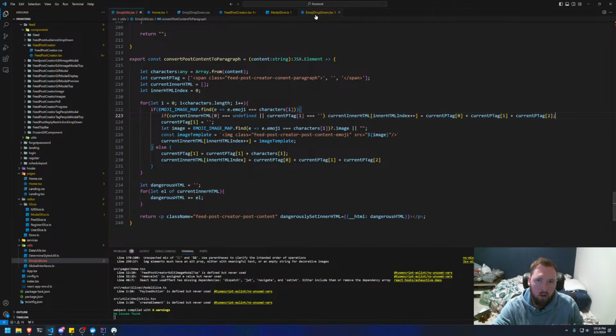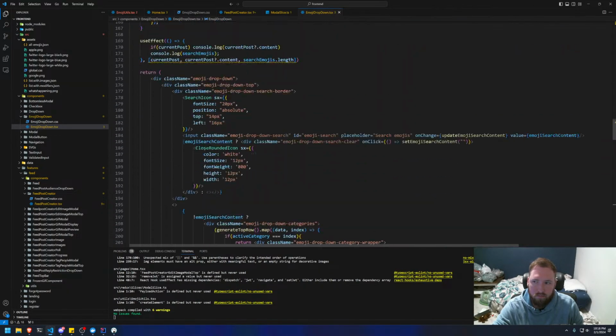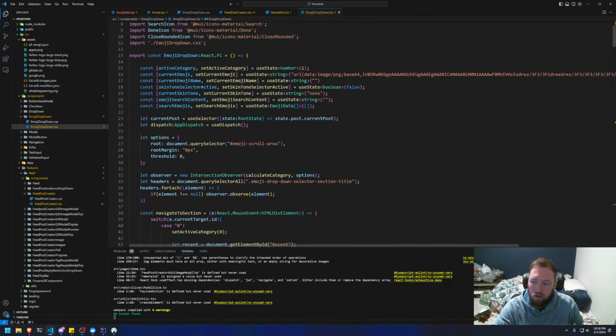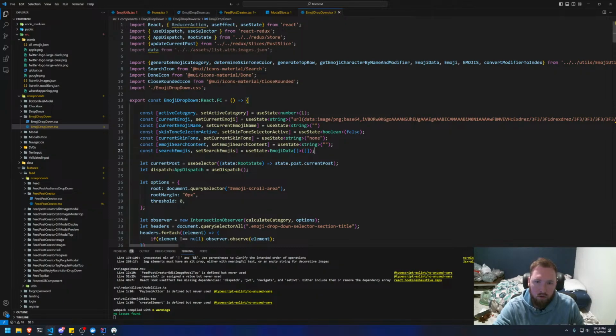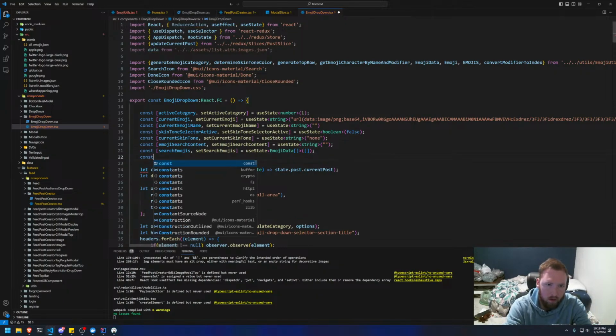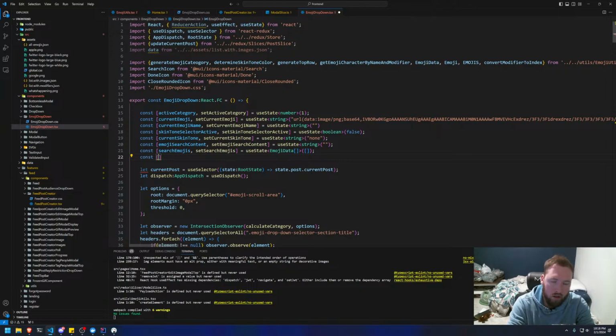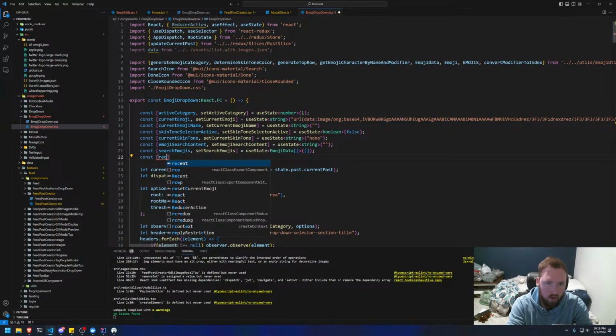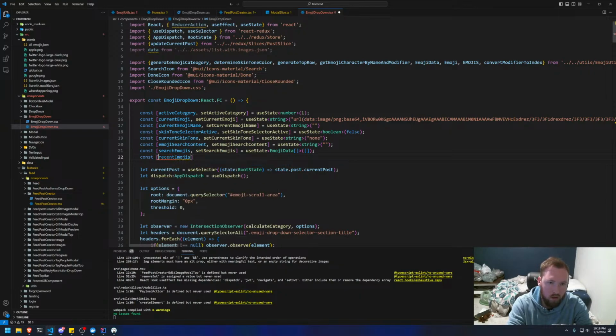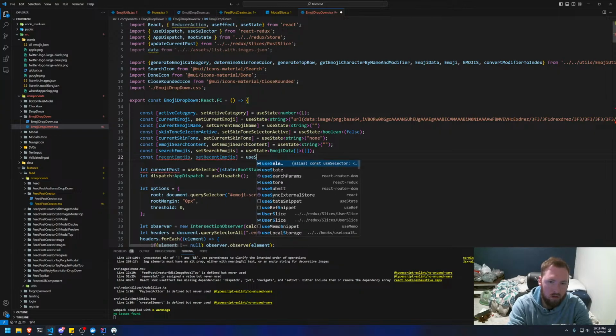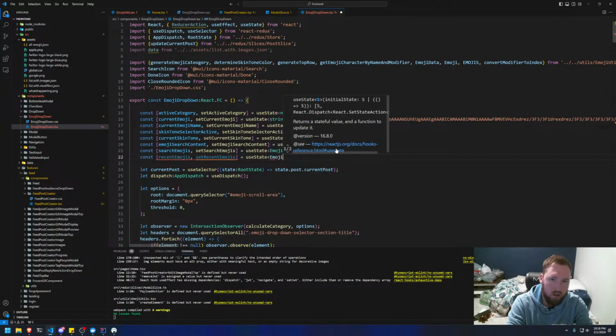So let's go back to our emoji dropdown, and basically what we'll do is const recent emojis, and then set recent emojis equal to a use state of emoji data.